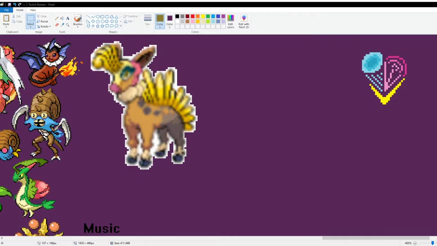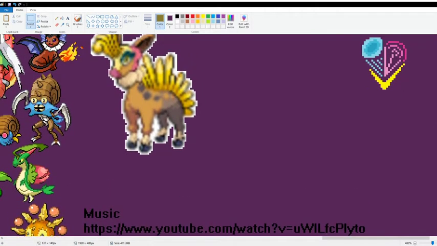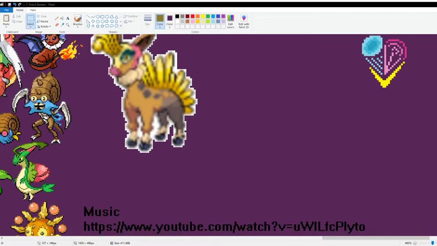Save images. Boop, boop, boop. Let me move the stream so that I can keep the music I'm playing in view. Please do.